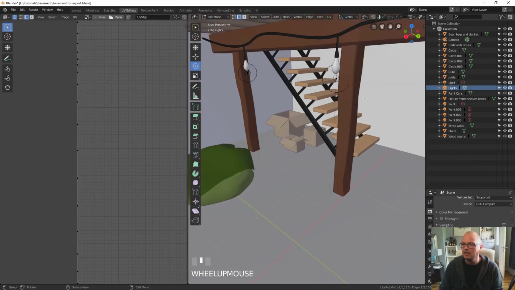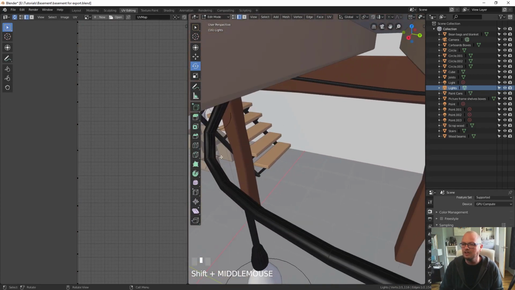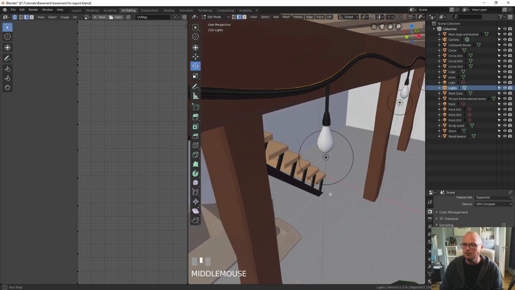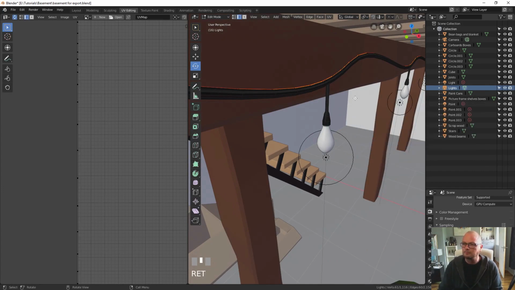So this wire is essentially a big long bent cylinder. If we hold down Alt and click on one of these, we'll select the seam right at the top. You'll notice I've selected the one at the top, and that's so that if we do get any light artifacts, they're going to be at the top out of the view. So let's mark that as a seam.